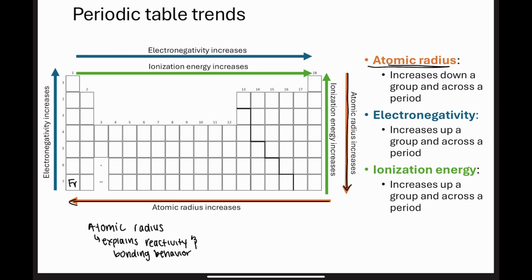The next important trend that we have is electronegativity. Electronegativity is so essential to chemistry, and we define electronegativity as the ability of an atom to attract electrons closer to itself in a chemical bond. So electronegative atoms have a higher affinity for electrons. And our electronegativity increases as we go up a group and across the period. And an atom's electronegativity is going to predict bond types. Okay? It predicts bond types and molecular behavior.